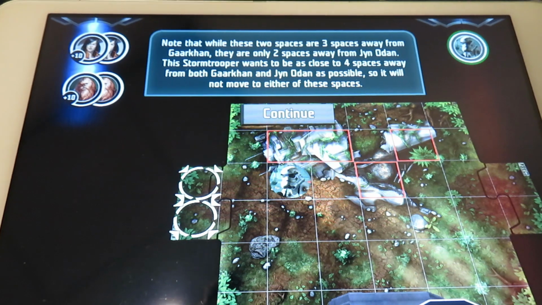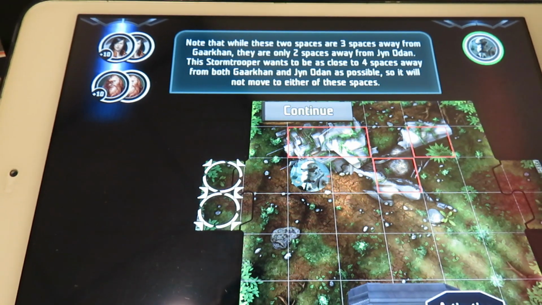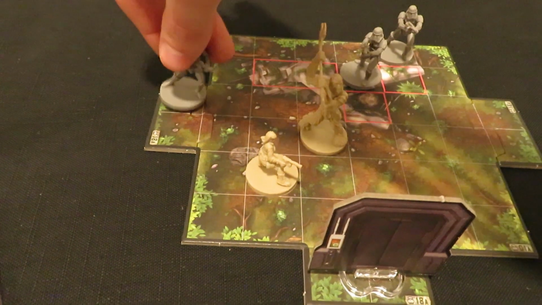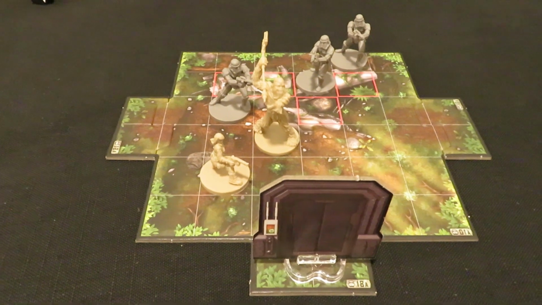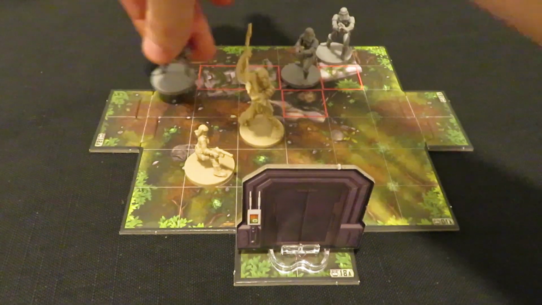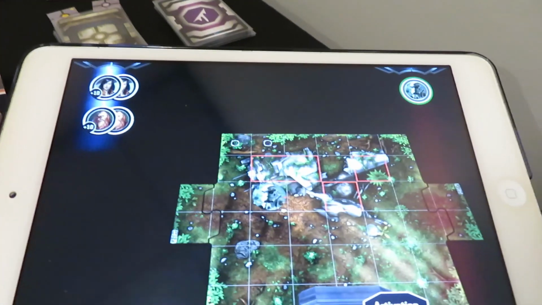This Stormtrooper wants to be as close to 4 spaces away from both Garkin and Jan as possible. So it will not move to either of these spaces. In other words, if you're making a move for the Imperials, you're making the move that's really going to screw you over the most. And putting him here to be close to both those heroes doesn't make any logical sense. He would in fact try to go backdoor and hide, essentially.